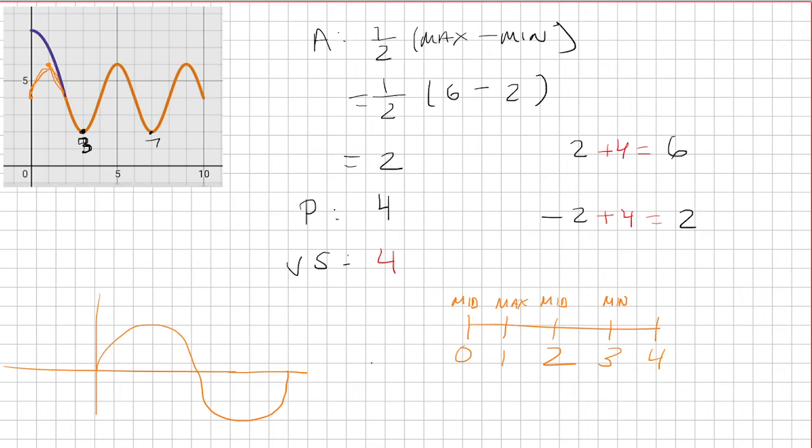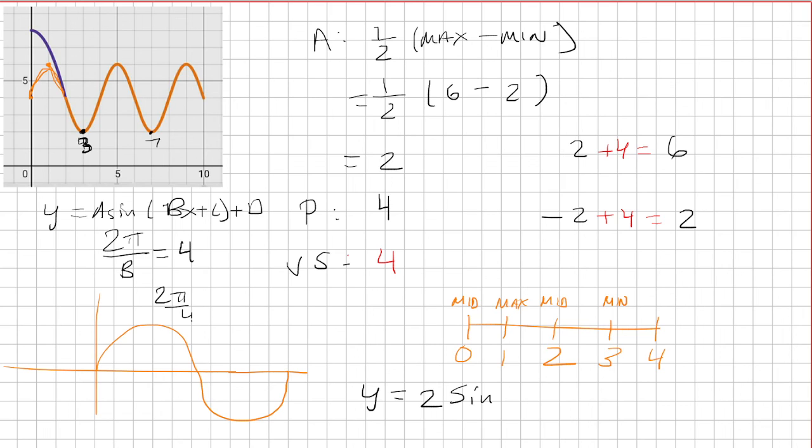So all we have to do is just use the equation. So we know the amplitude is 2. It's positive 2 because it's not changing. It's not going down and then up. It goes up and then down. That's sine. The period is 4, so you want 2 pi over b, where this is the standard form. 2 pi over b to be the period, which is 4 in this case. That means 2 pi over 4 is b, which is pi over 2.